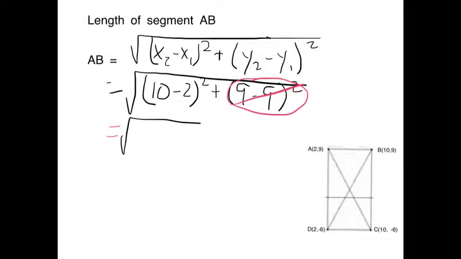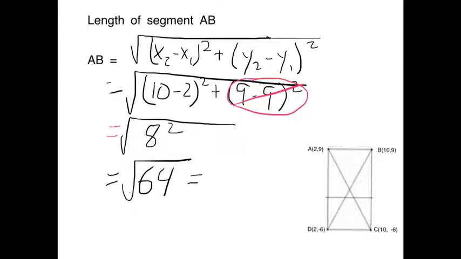So we're left with the square root of 10 minus 2, which is 8, squared. One way to look at this is that anything squared and then square rooted just gets you back where you started, because squaring and square rooting are opposite operations. But I'm going to do it out just for the sake of completeness. So this is the square root of 64, which of course is 8. In other words, the square and the square root undid each other, leaving us just with the 8. And the length of segment AB across the top here is 8.